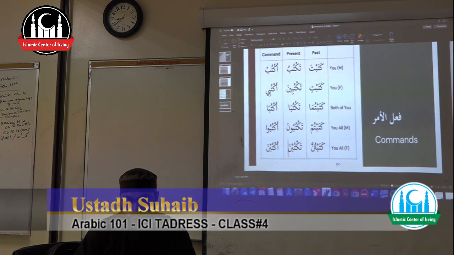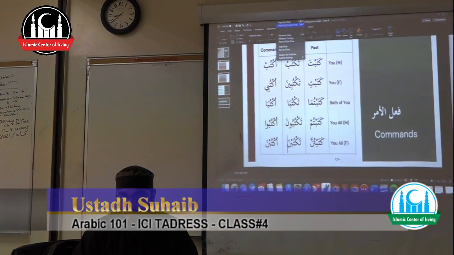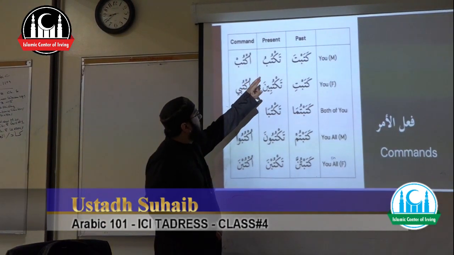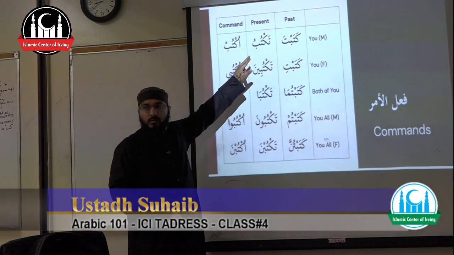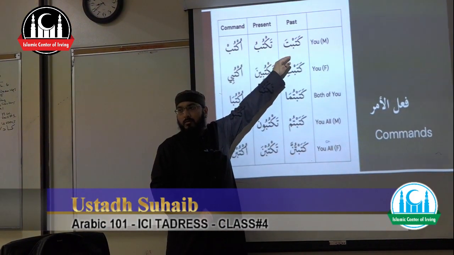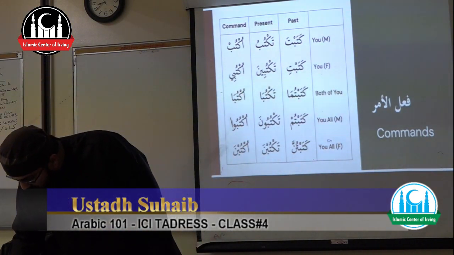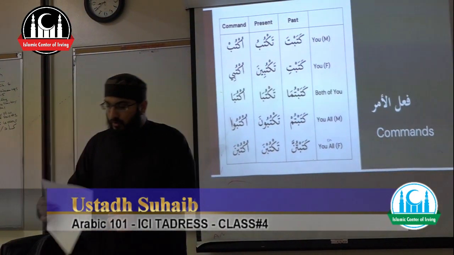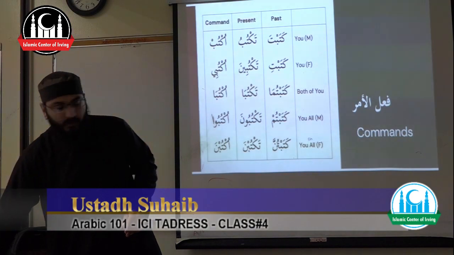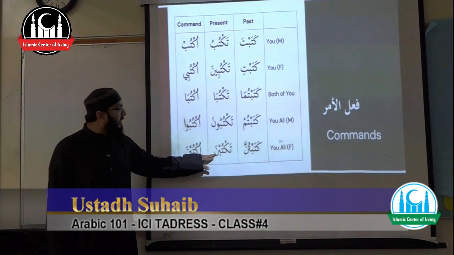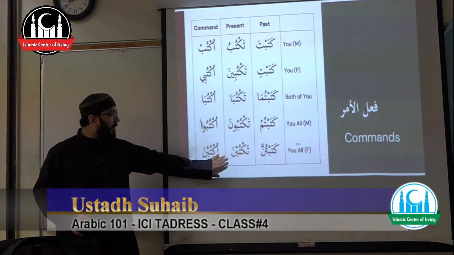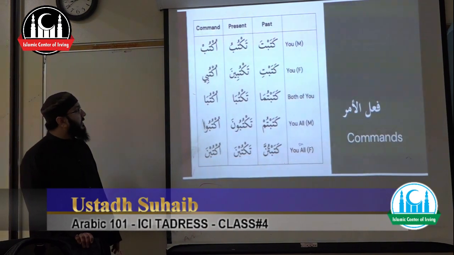Okay. Question. First one, you mean past. What was that? Katabta. First one. In the past, you. Yes, this one, katabta. Which chart is that? Daraba, right? Yeah, darabta. If you look at the top chart, it's the second person male. Darabta. Okay. So this should say exactly taktubna. Okay. Taktubna, which is you all female write. Okay. That's the present tense.